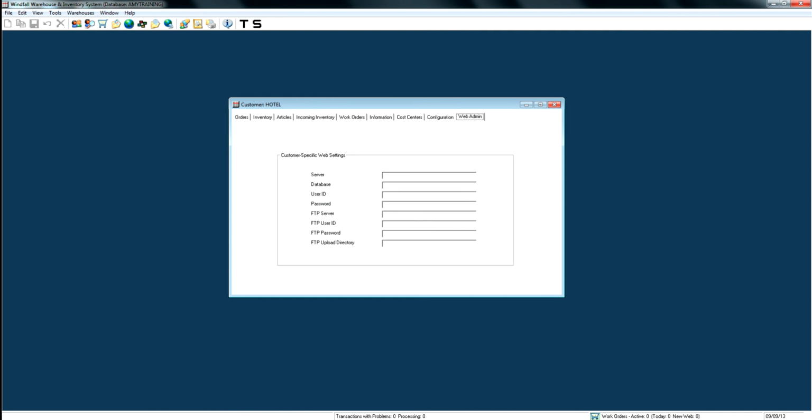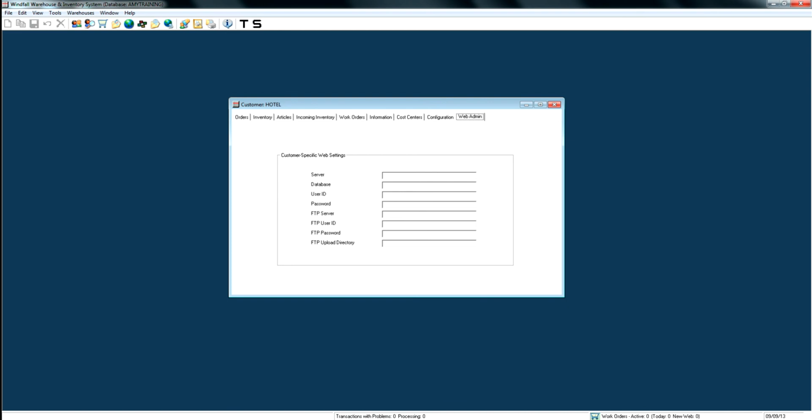The last tab within the customer is called Web Administration. What this option is used for is if, say, your company is Asset Controls, and you're based in St. Louis, and then you have another company called Asset Controls in Iowa, and you both share the same customer. Well, the customer doesn't want to go to two different websites to view their inventory, such as the Iowa website as well as the St. Louis website. So what you could do, under Web Administration, is put in the server settings for the other Asset Controls in Iowa, and all of the information will sync to one website. So the customer only has to go to one website to view all their inventory.